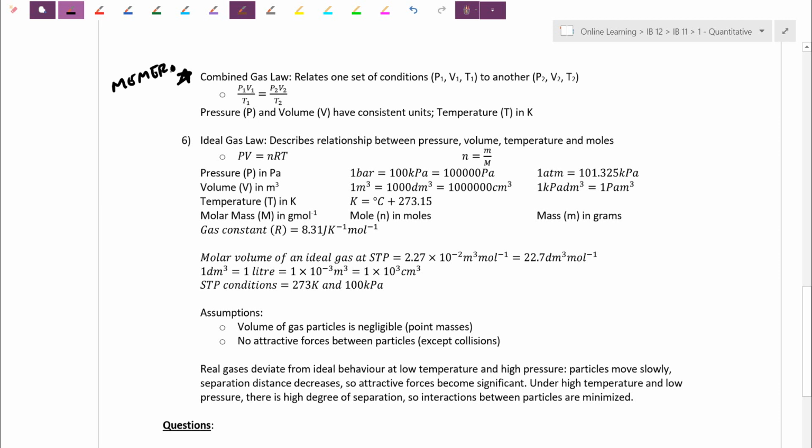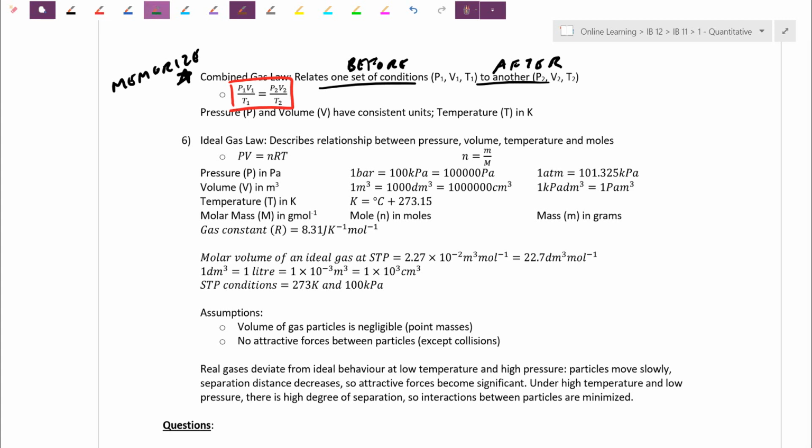Basically, this is a combination of the three gas laws from earlier. We call it the combined gas law. How do we know to use it? It relates one set of conditions to another set of conditions. It has this notion of the before, and now I'm interested in what the new volume or new temperature is afterwards. Whenever there's notable change, we can memorize this expression, the combined gas law: P1 V1 over T1 is equal to P2 V2 over T2.